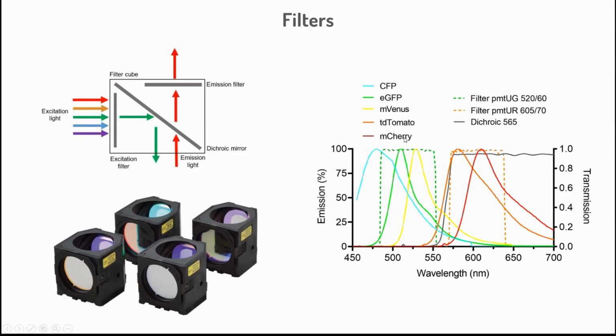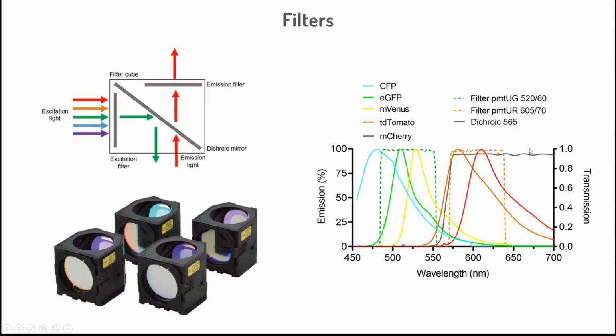This is the one I use, for example, because I want to separate the GFP or the GCaMP from the tdTomato, which is this one. Okay, so in this filter you get this. This is the band. So the center is 520, and it has 60 nanometers width. So 520 is the center, and you have 30 nanometers to the left and 30 nanometers to the right. This is the notation for the filters. And the dichroic mirror will allow light going only on one of the two.